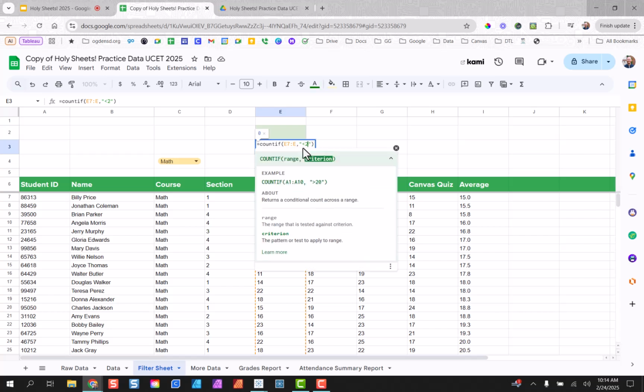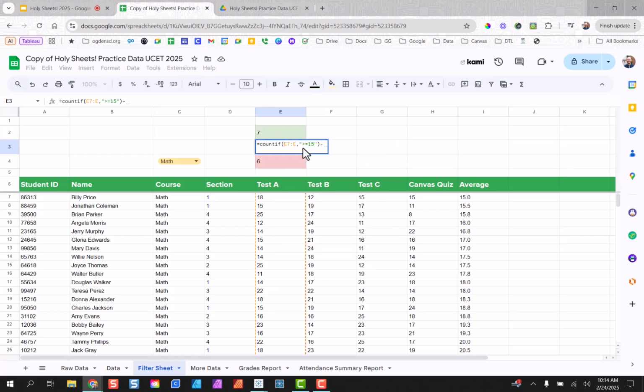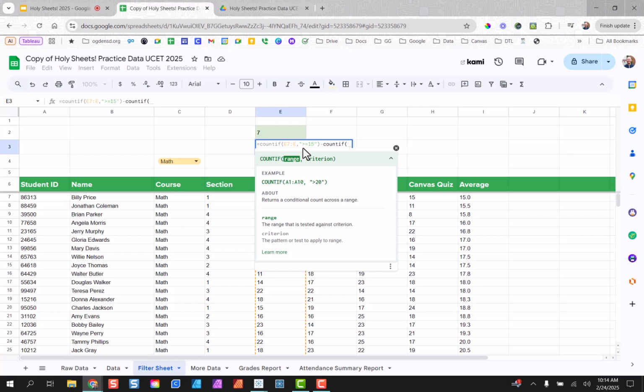We're going to do greater than or equal to 15. So we're doing all the students who are greater than or equal to 15. And then we're going to subtract all of the students. We're going to do another COUNTIF. All the students, E7 through E. And now we're going to do all the students who are greater than or equal to 20.